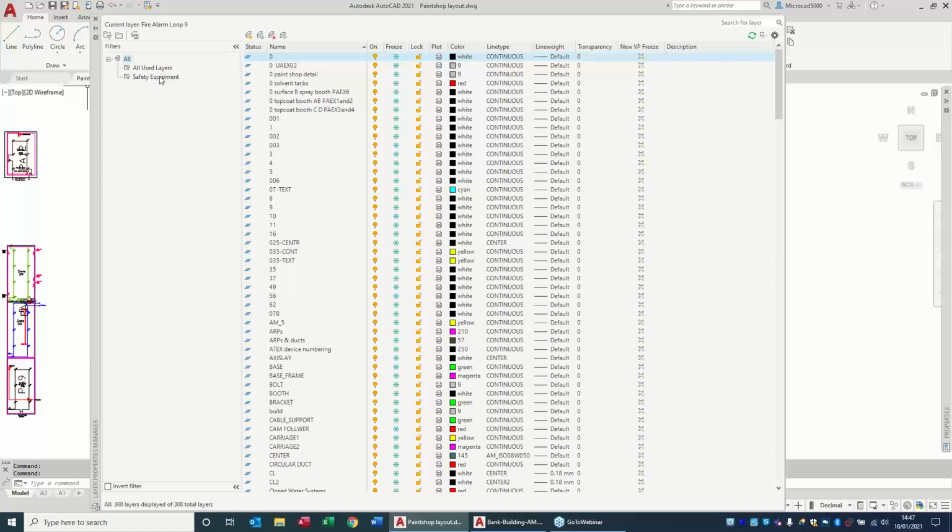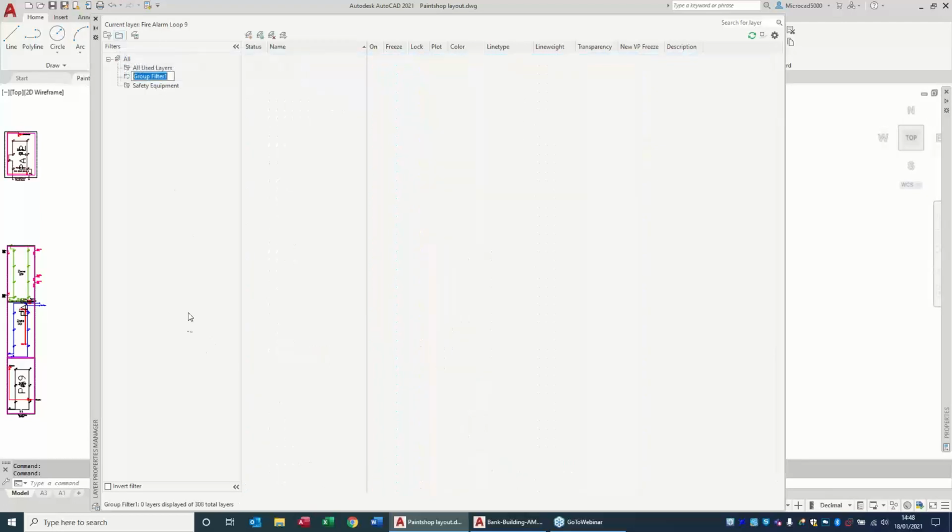It picks up on a layer name. Now, if I was to create a new layer with alarm in the name or fire in the name, it's going to get automatically added to that list, isn't it? Because it's a property filter. Now up here, you can create a different type of filter called a group filter. If I select the new group filter, this is just a group of layers that you pull together yourself. So I'm going to call it Steve's set of layers.